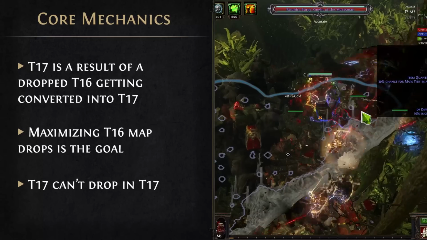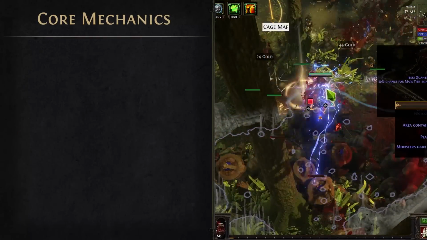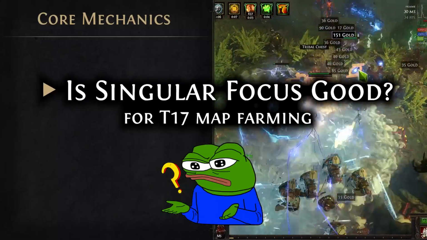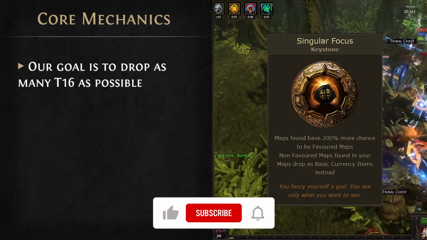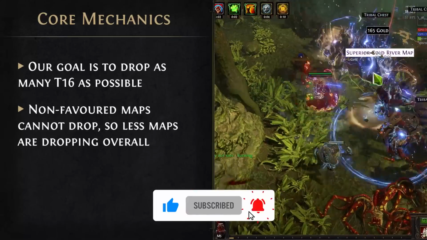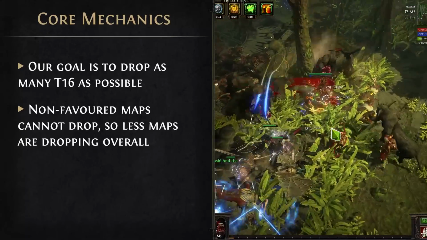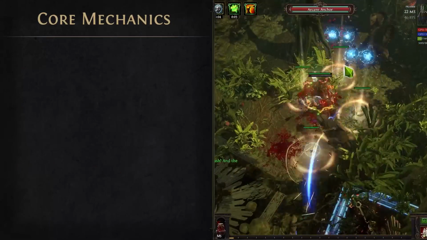And one of the most prominent questions about tier 17 maps farming is: is Singular Focus good for any of those strategies? So I would say that for farming strategies, when you try to get as many tier 17 maps as possible, Singular Focus is not good. You're going to receive on average fewer tier 17 maps. So Singular Focus is not a good node for it, and I recommend not taking it in any of the setups.